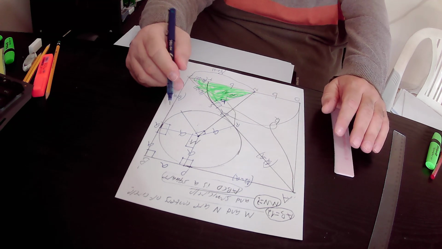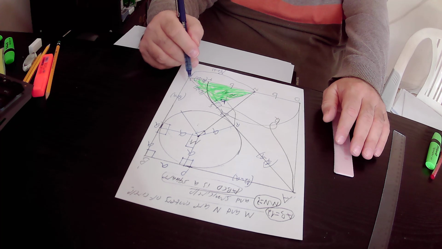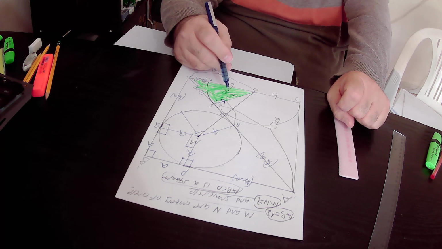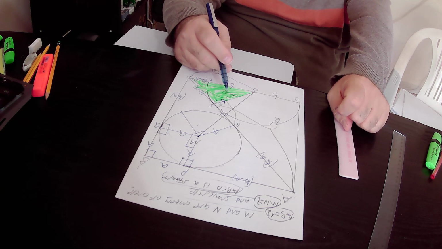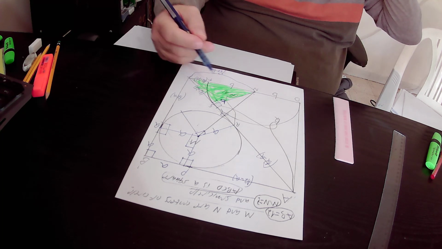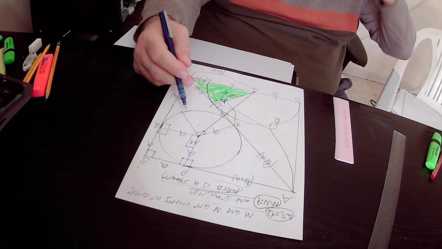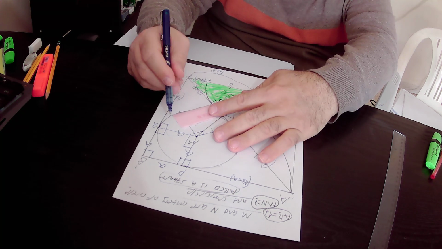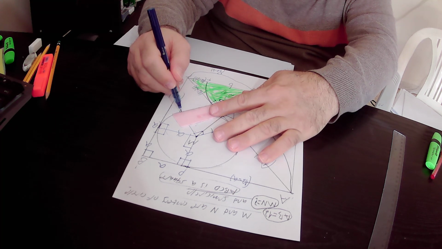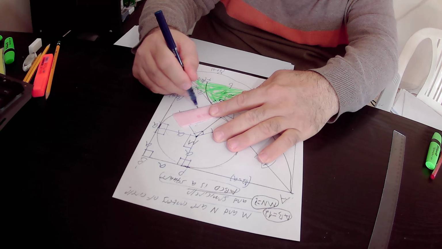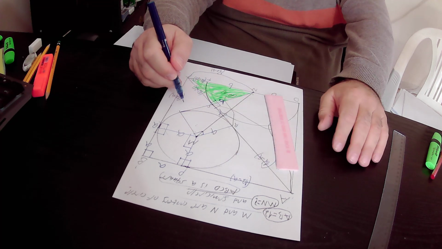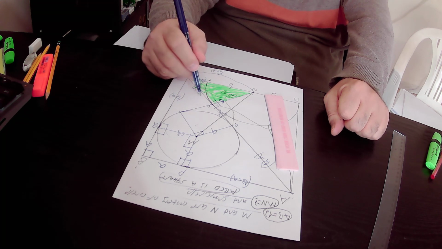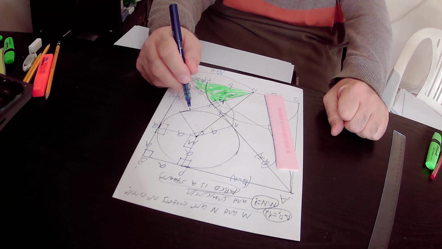In the next step, we will extend NS, which is actually the radius of the semicircle that equals B units. We will extend NS until it intersects with the perpendicular from point M. And we will define the intersection point of the extended NS and the perpendicular from point M as X.